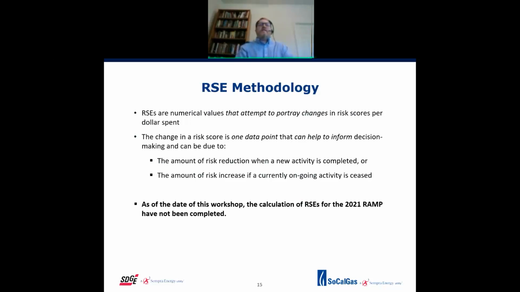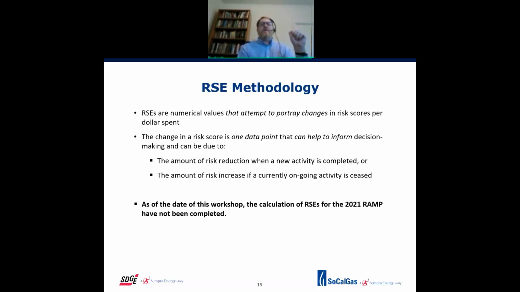So, RSEs, maybe I want to jump to the bold part at the beginning just to put the context. The way that we're proceeding with our RAMP filing this time around is, the filing's in May, and we are right into the era where we're starting to do the calculations of the RSE, the mitigation effectiveness. That will continue between now and likely November, December timeframe. I don't want to make you guys feel too bad for me, but we have hundreds of mitigations to quantify. It's a lot of mitigations. And so that's what we will be doing. I'll be in my cave between now and December, getting those things done, working with lots of business units to get those numbers.